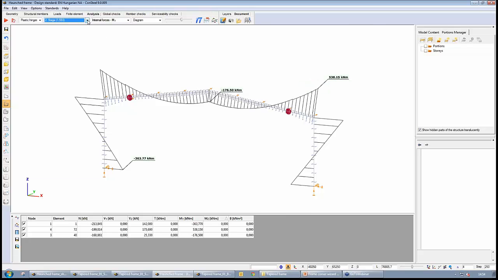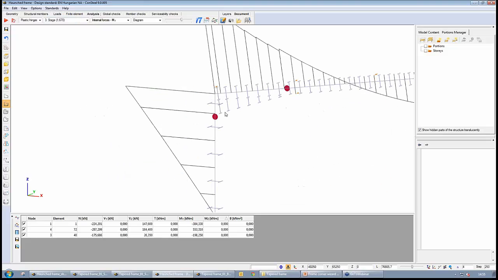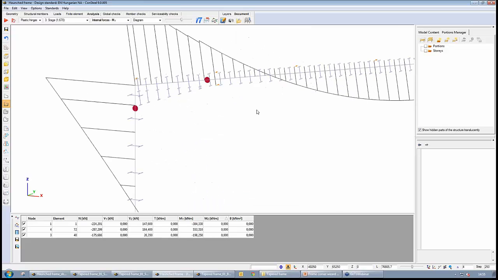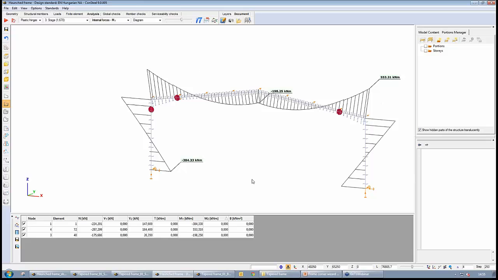The second one is here, the third one is here. So at the bottom of the hinge region, this is the realistic place for the column. So again, this frame corner is left out from the possible position of the plastic hinges. And these are the realistic plastic hinge calculation.